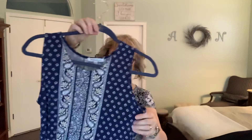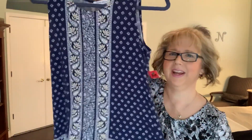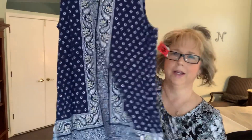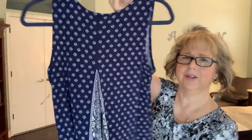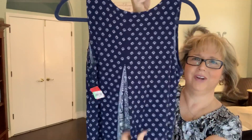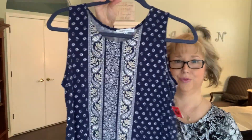And I thought this was super cute. This is kind of out of my wheelhouse — typically I'm not a real flamboyant print kind of person — but on a fun beach day, I thought this would be really cute. It's very lightweight, and look at the back: it has this kind of open pleat. Very cute. And again, all the sleeveless tops were $3.99.